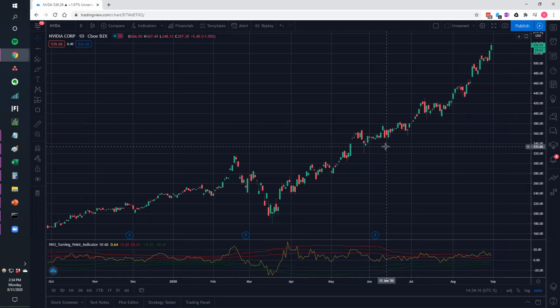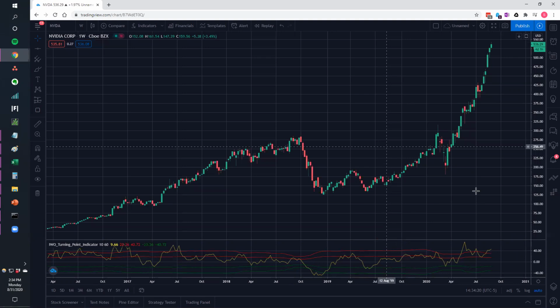One of the ways that we can view this is instead of looking at a one-day indicator, we look at a one-week indicator. And we can say, hey, you know what? Over the past, what's this low? Okay, so from March 16th all the way to now, that's from 200 to 500 over the course of about 20 weeks, so about half a year. That seems like a lot.